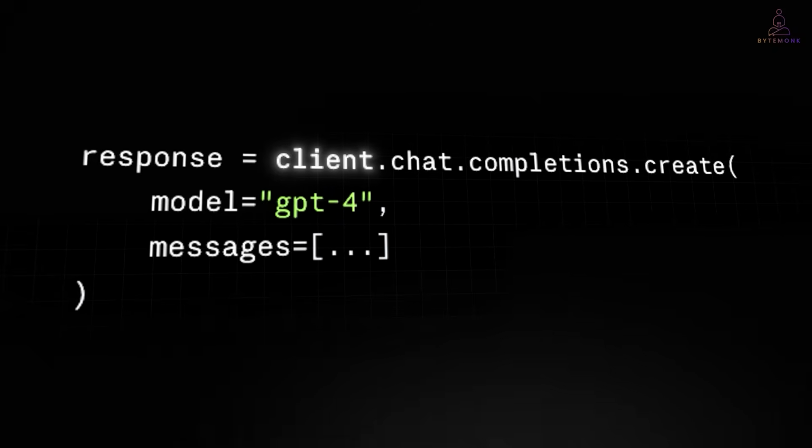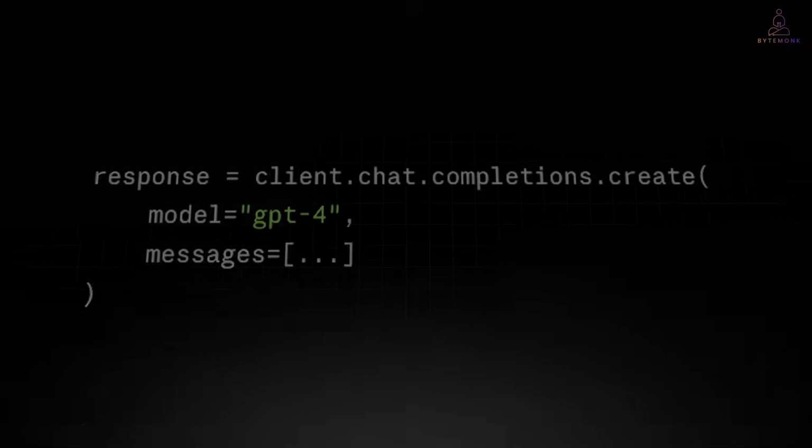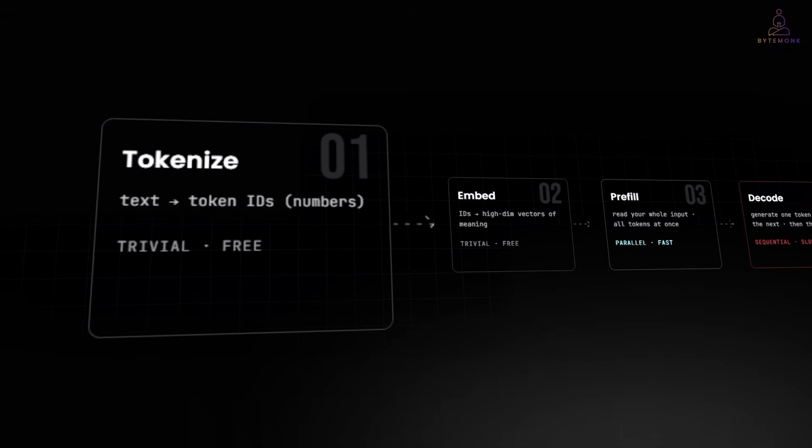Okay, so what happens during inference? When you call client.chat.completions.create, what physically happens? It's 5 steps. Step 1, tokenization. Your string of text hits the provider's server, and the first thing they do is run it through the tokenizer. The text becomes a sequence of token IDs. Numbers. Hello world might become 15496, 11, and 1917. That's what the model actually consumes: not text, numbers.